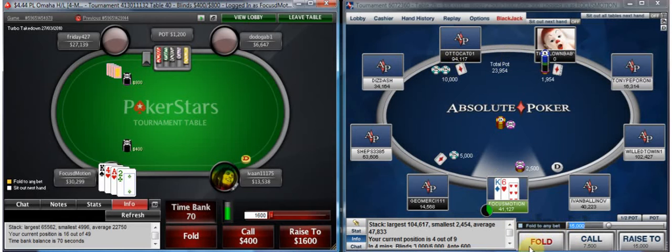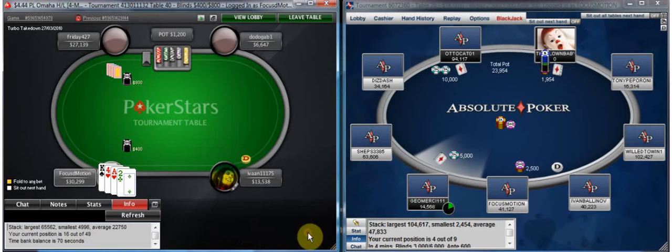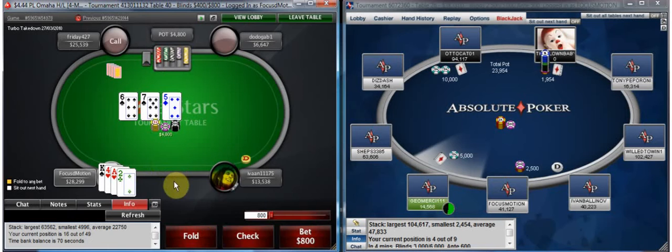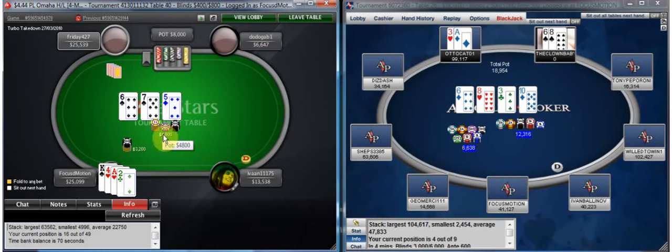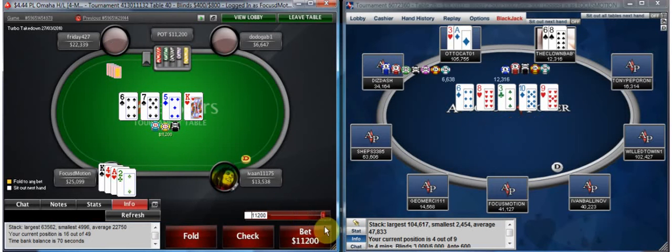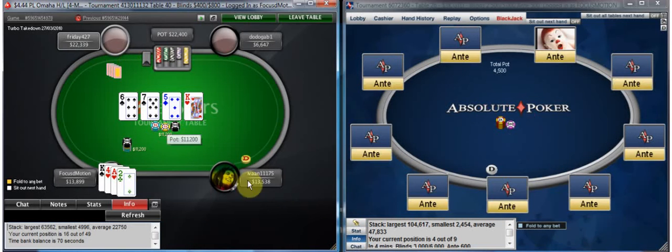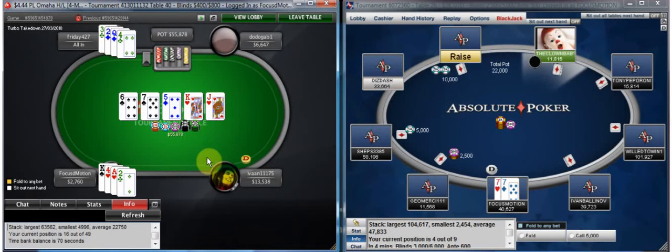Here, auto opens. We're going to fold. Here we got a primo, so we're going to go ahead and jack it out of position. Try to get as much value as we can. And we flop bottom pair, bottom low nut. Basically, I'm going to be jamming it in. I don't think we'll get called here, but I want to put as much pressure as we can. And yeah, so we're good for the low.